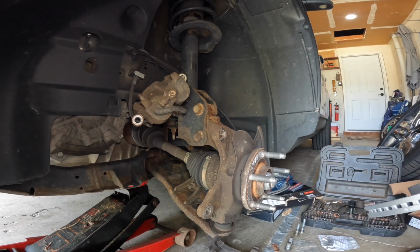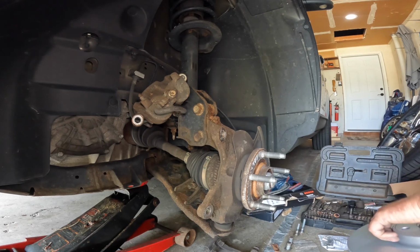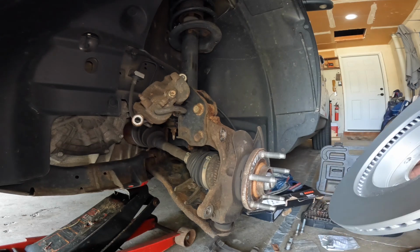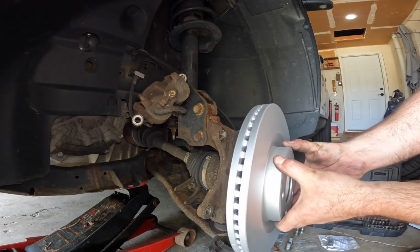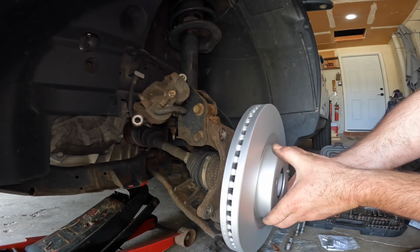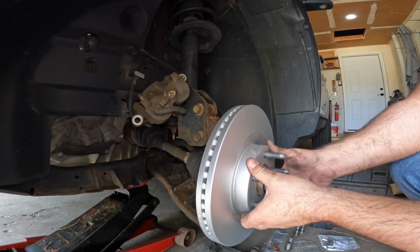Alright, we'll go ahead and put the new rotor on. I basically try not to touch the braking surface. Take your rotor, slide that on, make sure it fits, which it does.